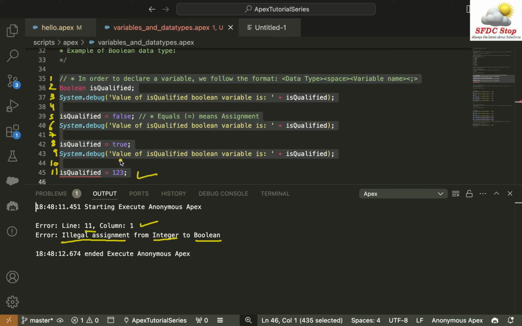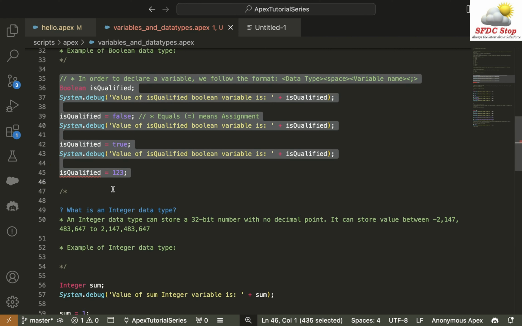That means we are assigning an integer value, or I can say a number, to a variable which is of type Boolean, right? This is what the error is saying, that you are trying to assign an integer value to a variable which is of type Boolean. So this operation is not allowed.